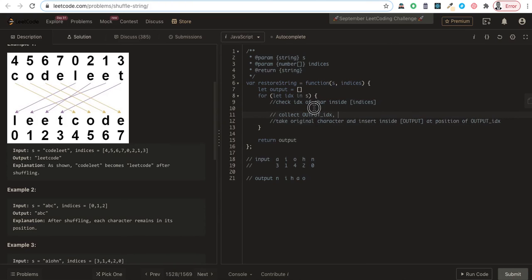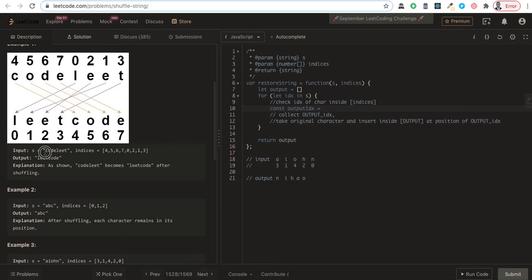Okay, so let's implement these comments in code. So I check the index of the character inside the index array. So we are starting with C, and inside our string C is at index 0. So we go to the indices array at position 0. So our output index, what is it?